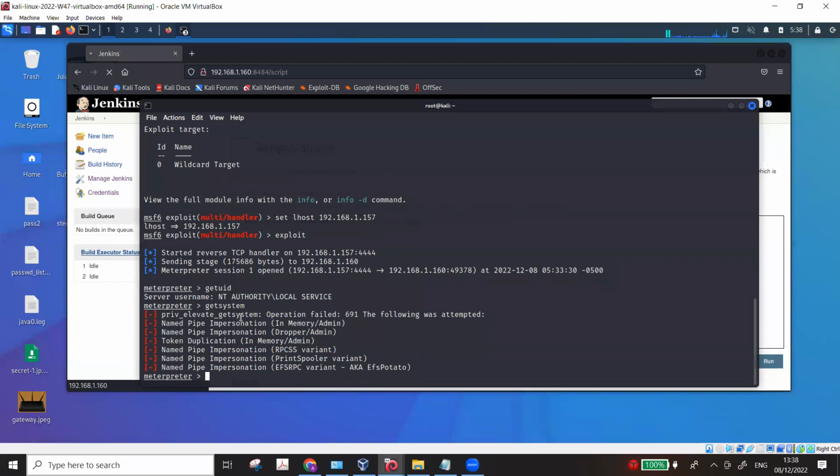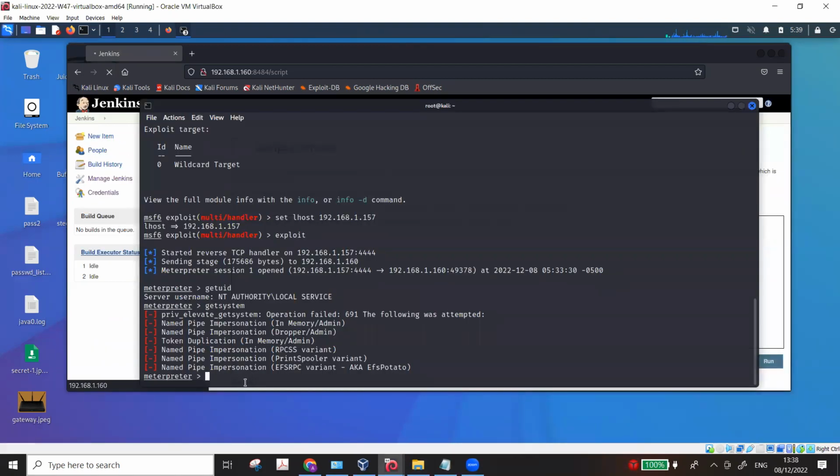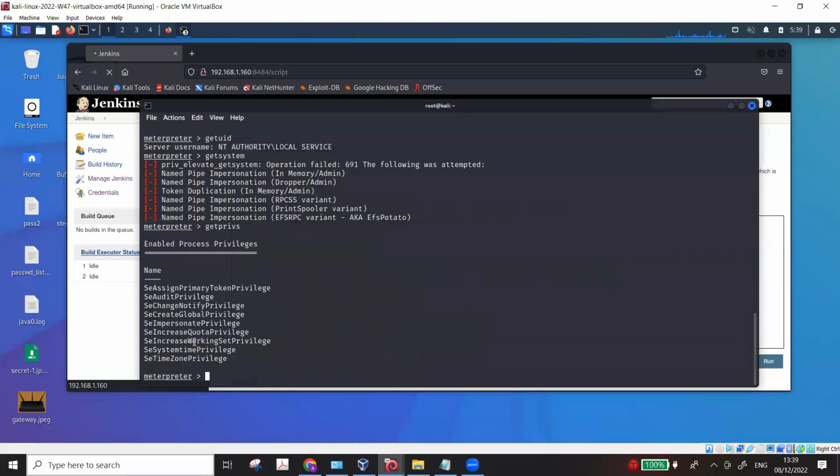Okay, guys. So, like I said, previously without UAC, you could have got it by using getsystem. If you use a Windows XP exploit, you will probably get it without any hurdle. However, now we need to use an alternative method. First of all, you need to check something called getprivs.